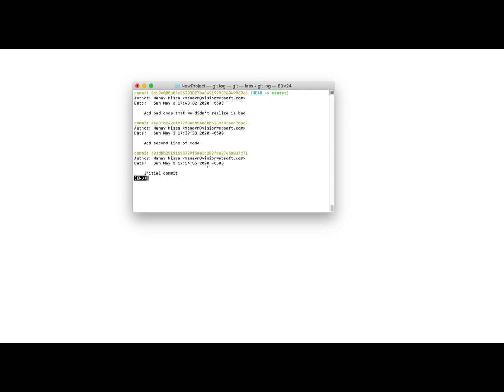We said git add practice, git commit -m add bad code, that we didn't realize is bad. Okay, and so if we do a git log, we now have 3 commits or snapshots.